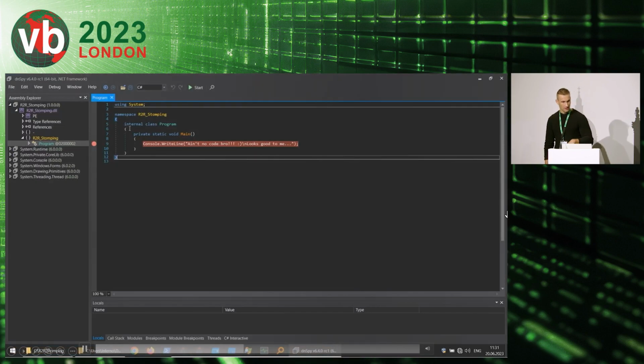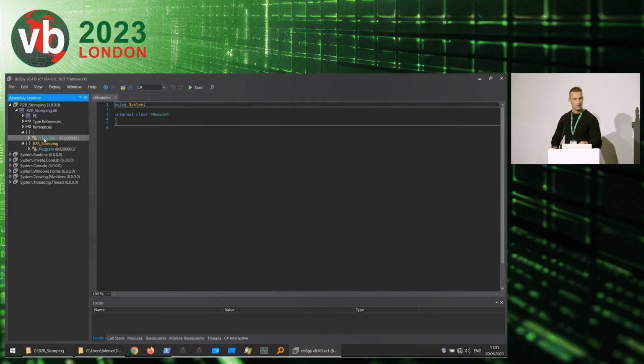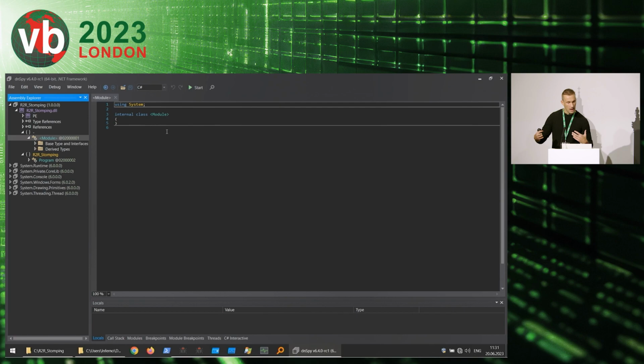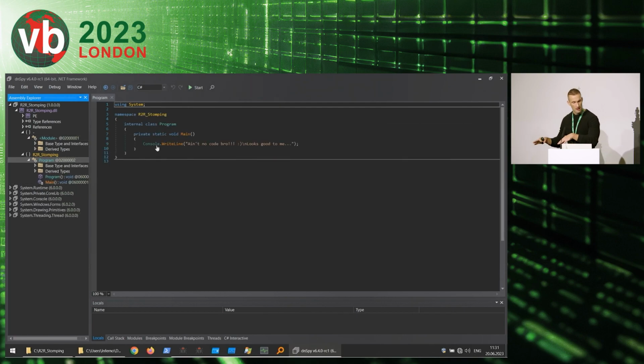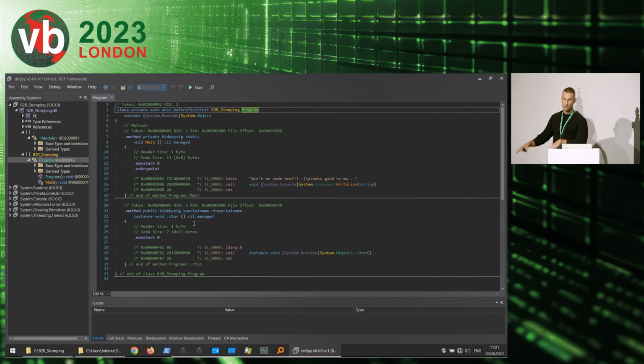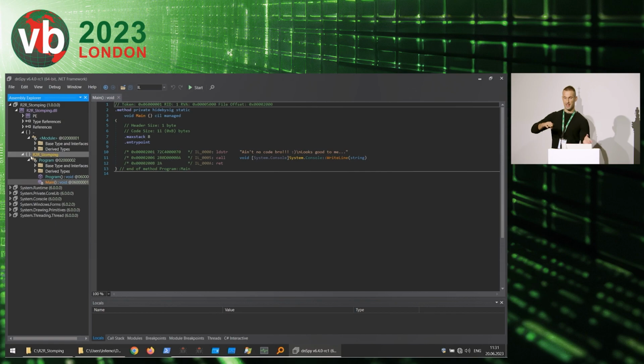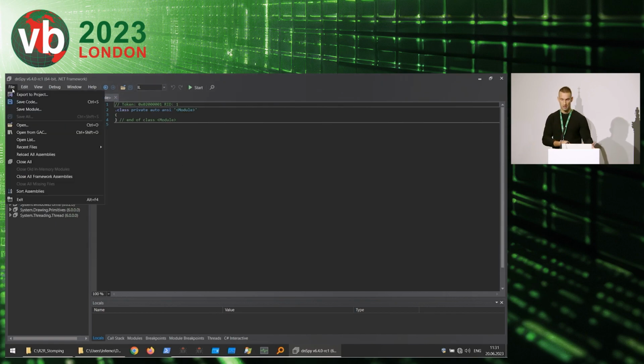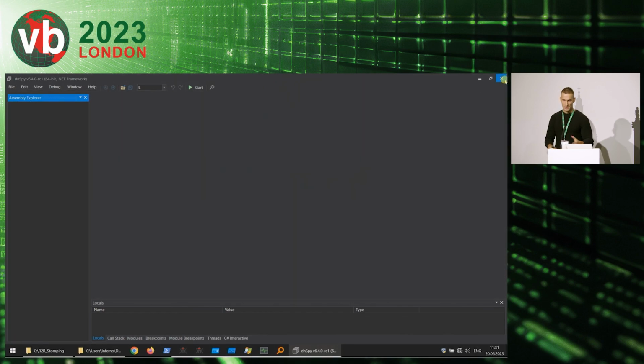After that, we can also check the typical .NET shenanigans. We can see that there is nothing in the module type, there is nothing in the program type, because there are no constructors. Normally in .NET, constructors are used to run some code before the main entry point, and they can actually modify the main code. But nothing like that is here. Everything looks very good, nothing suspicious.